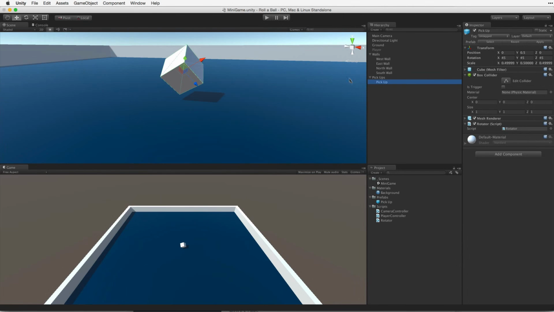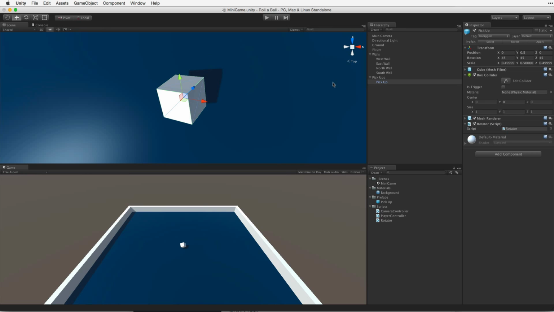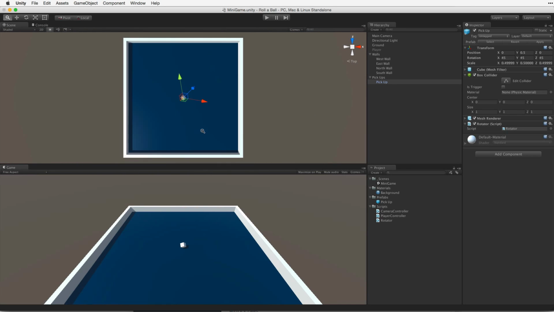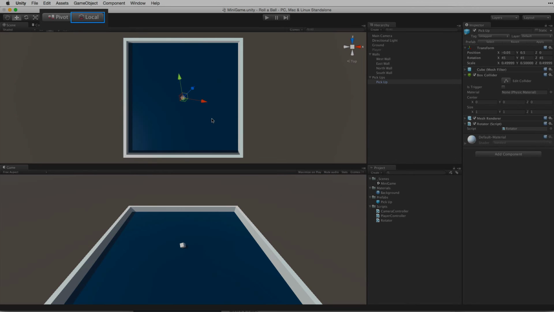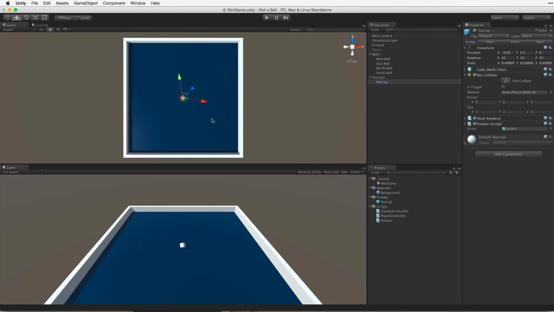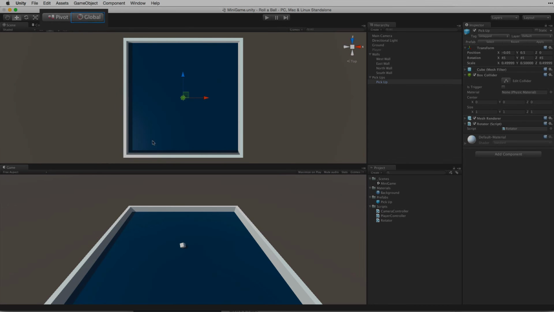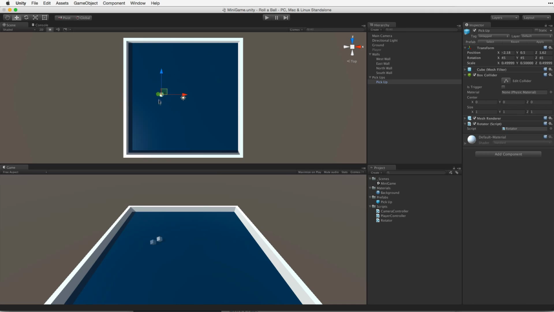Now, let's move into a top-down view by clicking on the gizmo in the upper right of our scene view. Let's back out a little so we can see the entire game area. Grab the Pickup Game object, and it doesn't move in the scene the way we want it to. Note how the cube is moving in relation to its gizmo, which is tilted over. What we are seeing is the game object moving in local mode. We really want to move the Pickup Game object aligned with the ground. Change the editor to global mode. Now see how the orientation of the gizmo changes? And now we can drag our game object around relative to the world's global axes.